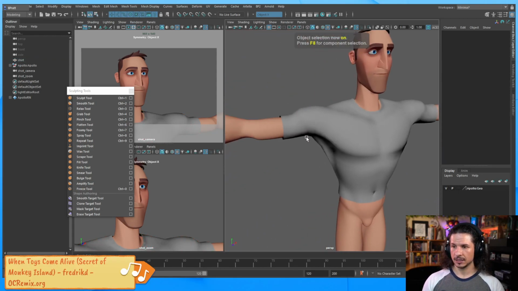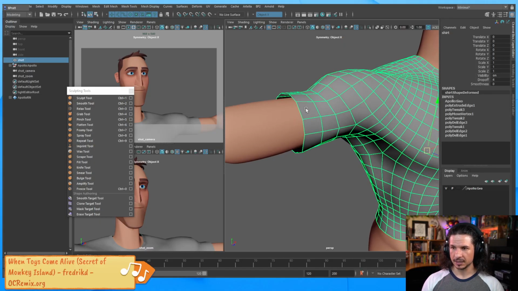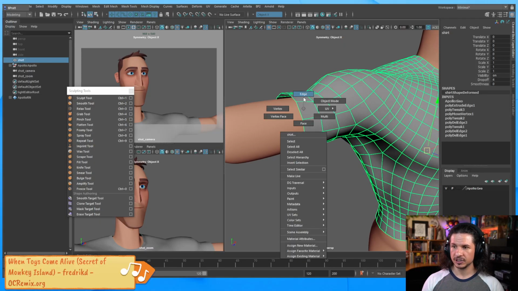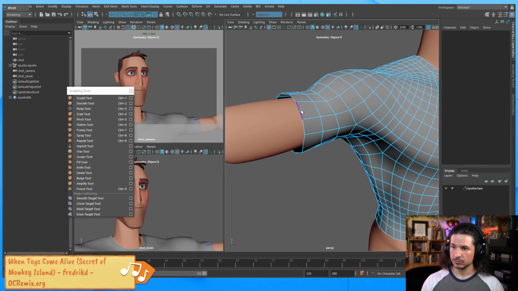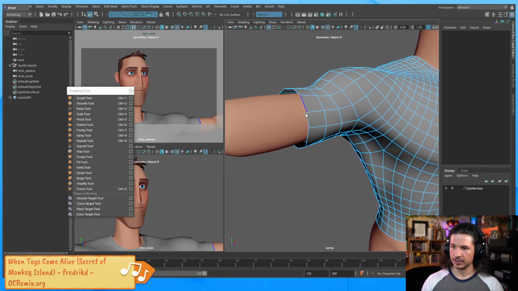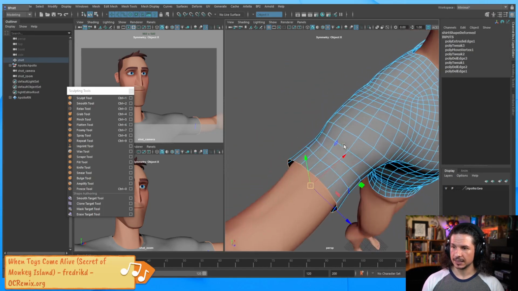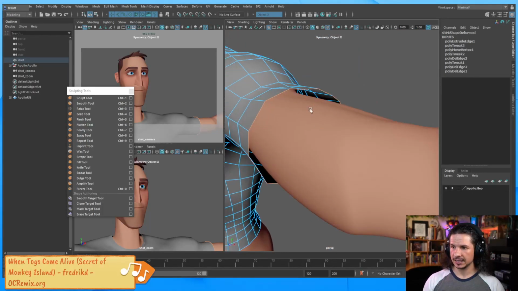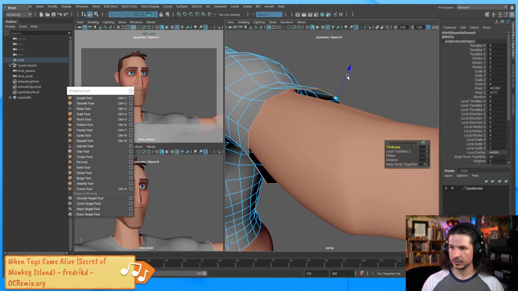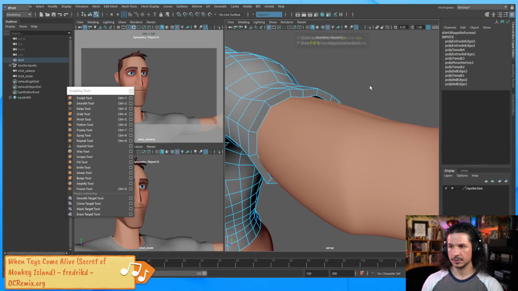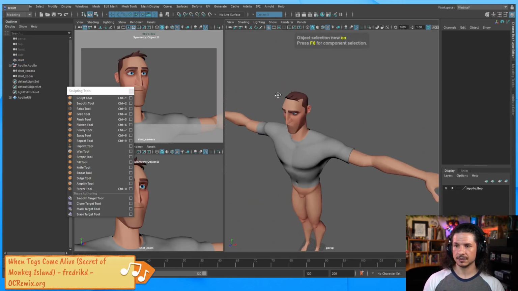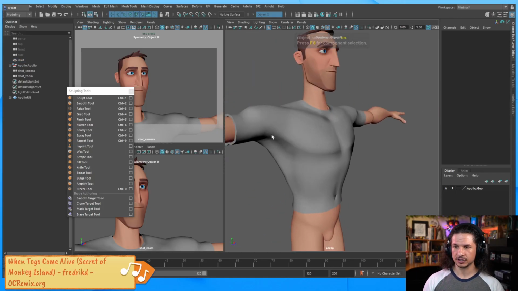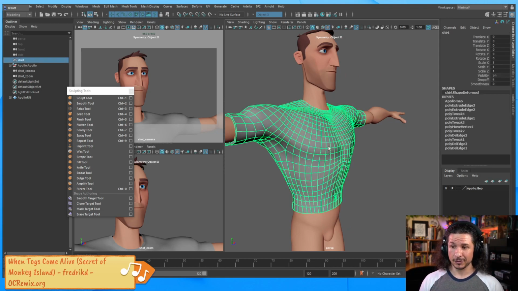There we go. If we want to make maybe a little bit more depth to the object, how do I want to do this? I could take the edges around the sleeves. Let's extrude those in a little bit and then extrude them again and bring them through, down like that. Now we've got a little bit of depth on the shirt. So we could do all sorts of things. At this point, it's whatever we want to do.